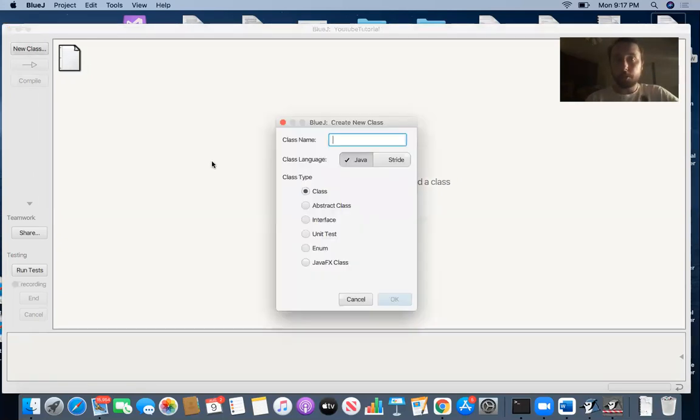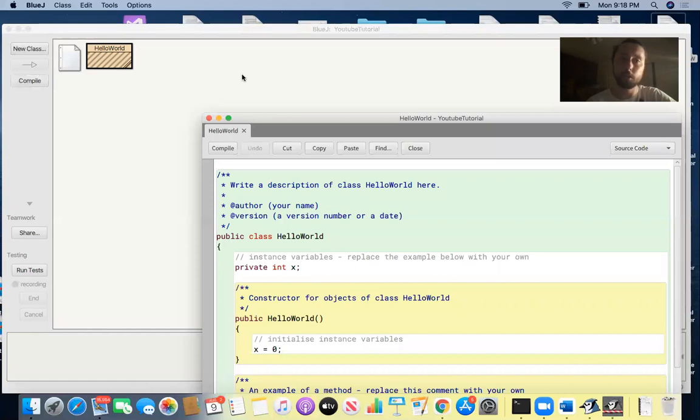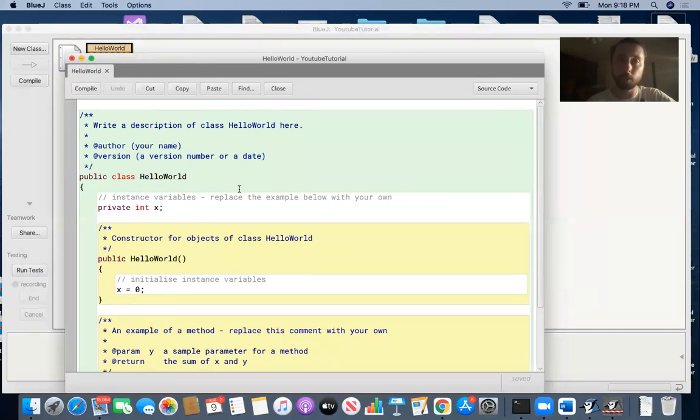What we'll do is press new class here at the top, and we're going to give the class a name. A class is a very special word in Java. It has a very special meaning. In order to fully understand classes, we'll have to get a little bit deeper into the tutorial, but for now it suffices to think of a class as a file, a Java file. So go ahead and create a file called HelloWorld, or whatever you want to call it, but make sure that it's only one word. So it's not Hello World with a space, it's HelloWorld, right? One word, and then press the blue OK at the bottom right. Then you can double click on this yellow file, on this new HelloWorld class that's been created within the project.